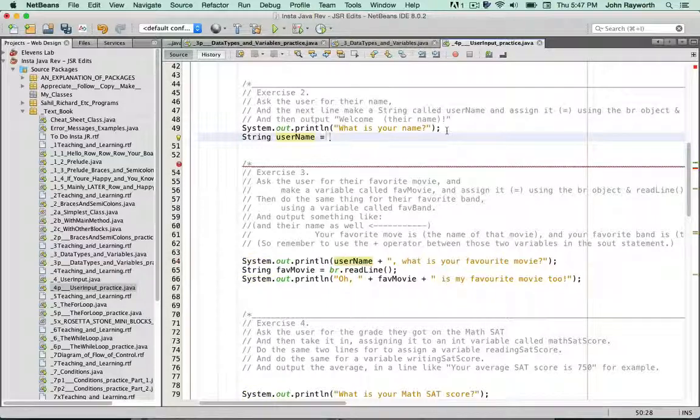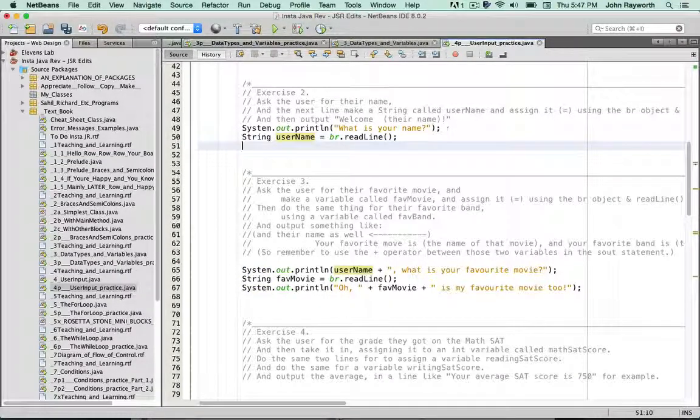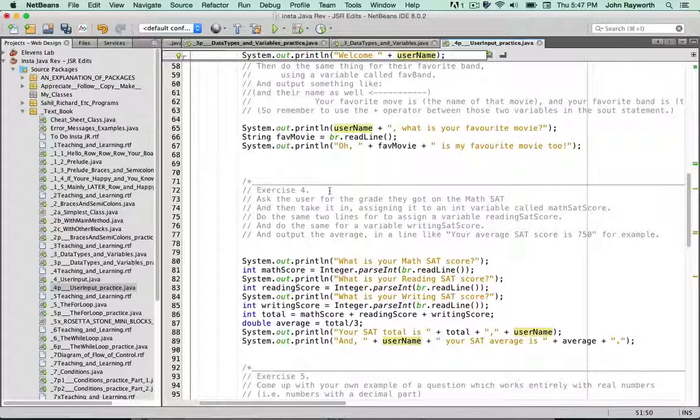It is assigned br.readLine. And then it says do something with their name, that variable. It's like welcome, and then that variable. And so on.